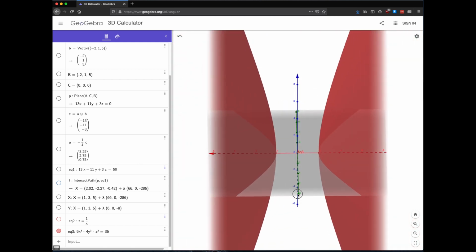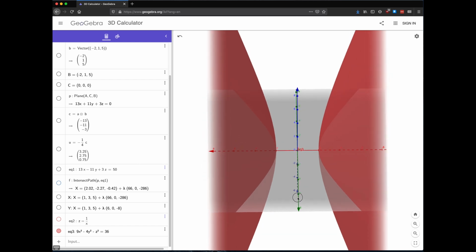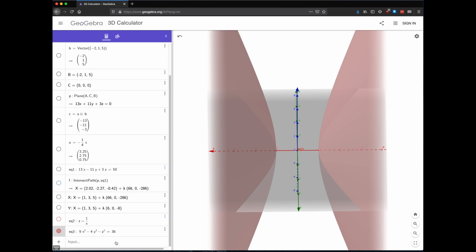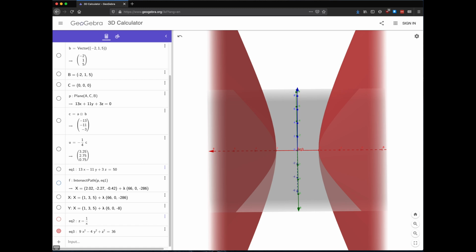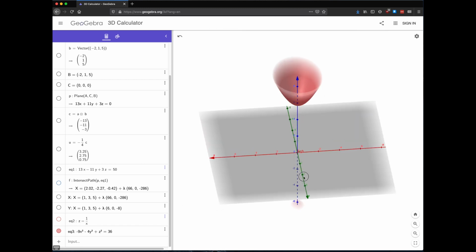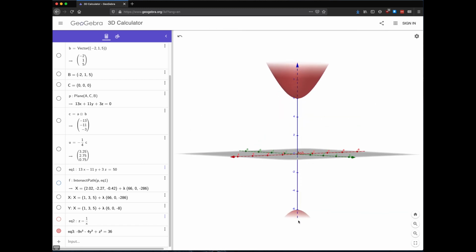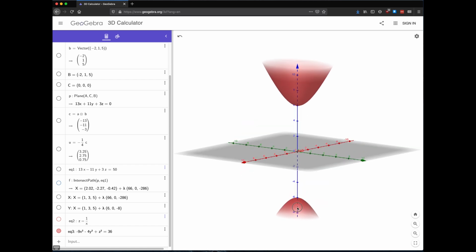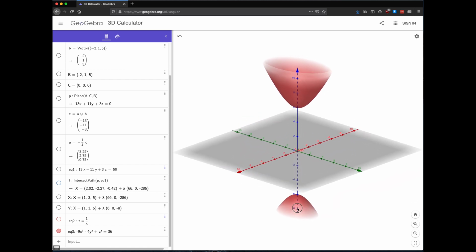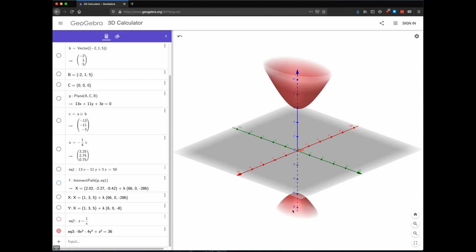I'm just realizing that a 1 sheet hyperboloid, like a vase, however you want to think about it. I don't know how you people say things. All right. Maybe it would look nicer if I make the x the negative because it's bigger. Somewhat nicer. And then there's one down here, you just can't see it. Okay, there we go.